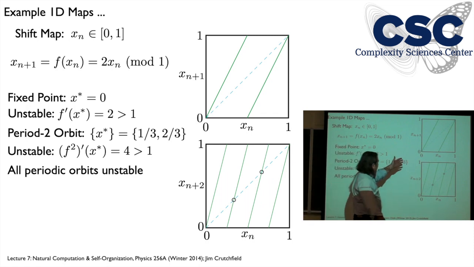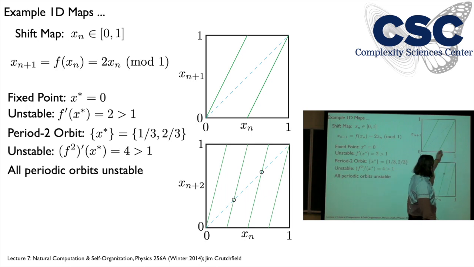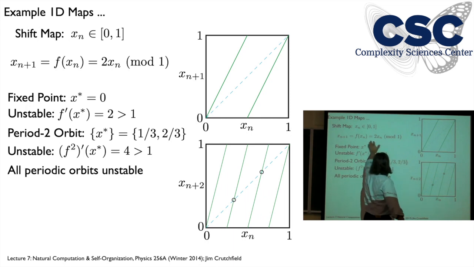Let me just explain it graphically. So again, here's my unit interval, the one-dimensional state space. The benefit of looking at one-dimensional maps is I can actually graph the right-hand side, which I've done in green here, and whenever I put down a one-dimensional map, I always draw the diagonal. It's very helpful to get oriented. So this is simple. The next value is just 2 times the previous value, mod 1. Just put it back on the interval, right?